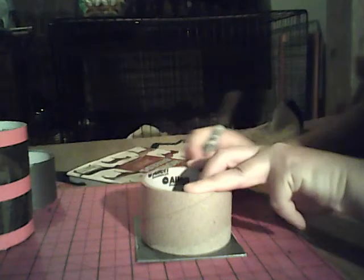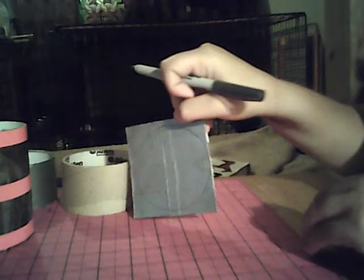You need a marker or a pen, whatever. Put your roll down. I guess it doesn't really matter. You want to do the outside of the roll. If you can hold it still, unlike me, and just trace around it. I don't know if you guys can see that or not. There you go, now you can see. Sorry, my light is kind of weird.